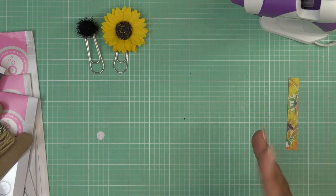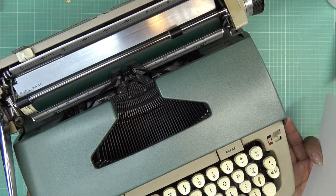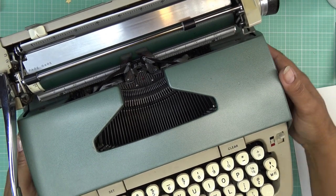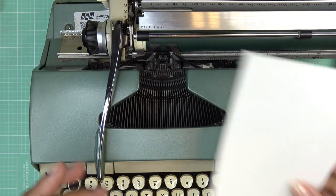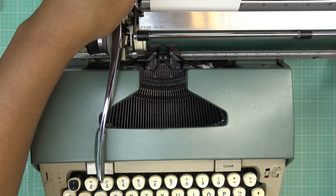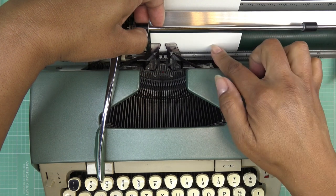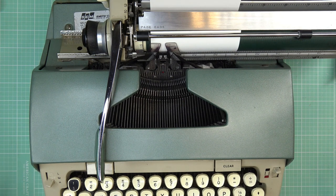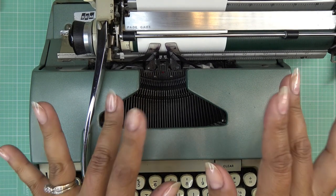I know this is going to be hard to see because I have a bunch of machines behind me. This isn't even one of my fancy ones — this is a little Galaxy Smith Corona Galaxy Deluxe. Should have brought out my Adler; I have some that type script even. This is just a piece of cardstock and we'll see what happens. I don't even know where the margin is, but I don't think it matters. For me, as long as it types, I'm happy. I don't know if it's set up right now to hold the paper. It's on single spacing.